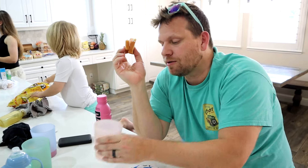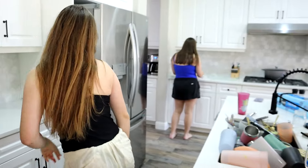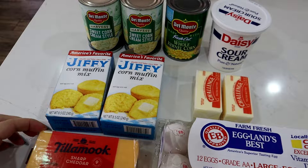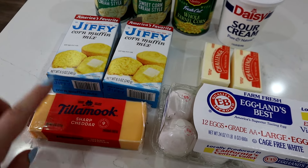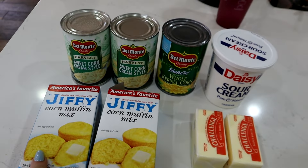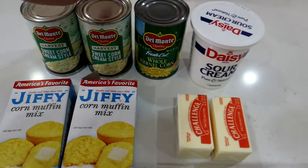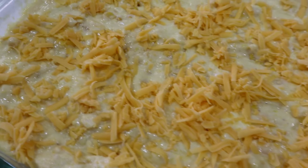It is so hot outside. I made a sandwich because everyone's working so hard. We're also getting ready for dinner — I'm going to make one of those jiffy corn casseroles because it sounded good and I haven't made it in forever. The girls, Gwen and Graceland, are going to help. For the corn casserole you need cheese, Jiffy corn muffin mix, cream corn, regular corn, sour cream, butter, and eggs.